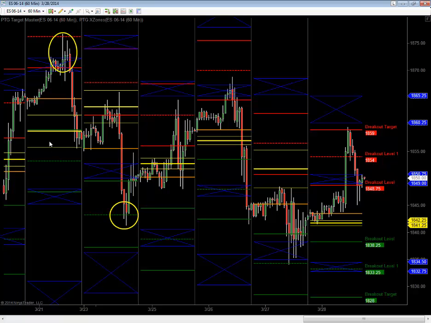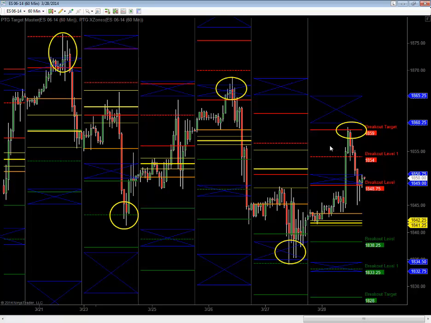So again, the markets are symmetrical, very similar. Many of you will probably recognize some AB equals CD patterns in here. The markets, that's what they do. They go from extremes, from one end of the spectrum, to extremes at the other end of the spectrum. And so what we're looking to do, and one of the core opportunities that we look at in the methodology and in the trading room on a day-to-day basis, is looking for those extreme levels.